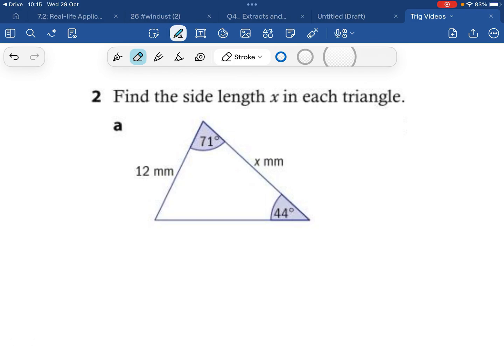All right, we're going to go over this homework question just because I know some folks had a question on it. And I think it was because when you first look at this question, you don't see any right angles. And so it might not be totally obvious how we're going to use our sine, cosine, or tangent.